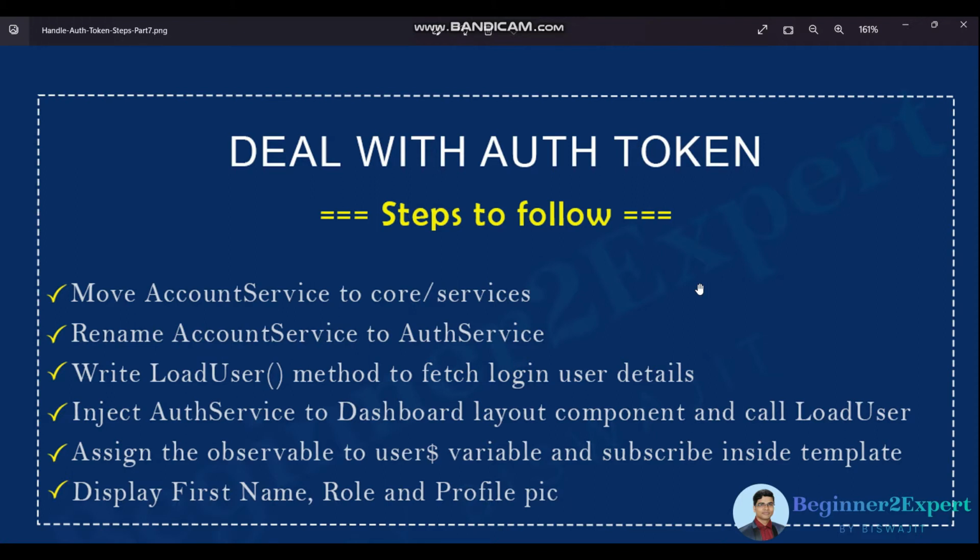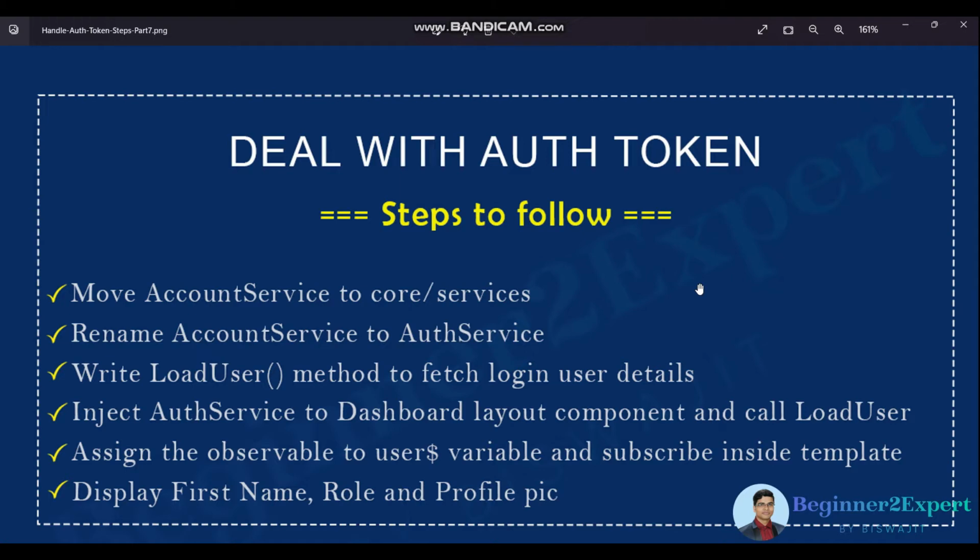Then I will inject that auth service into the dashboard layout component to call the load user method. Then I will consider one user observable property, or variable, where I will assign the fetched user detail subscription, and then I will display the user first name along with the role and profile picture. So these are the steps we need to follow.